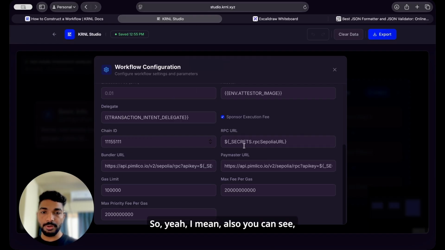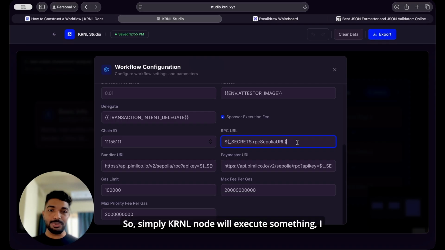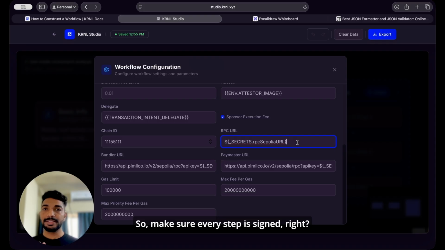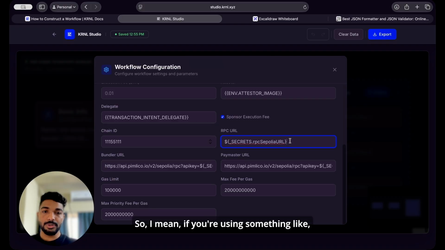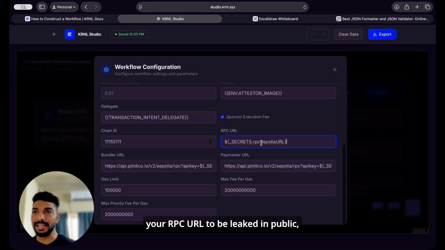Okay, so you can also see there are some places where we are using this. Now, this is a placeholder. As you know, there are two parts to the kernel node, executor and attester. Simply, the kernel node will execute something, get some result, and get the result attested, so make sure every step is signed, right? Now, during this process, it can also resolve the secrets with the actual value. That is also one of the properties of an attester, right? If you're using something like, let's say, a paid RPC URL, you don't want your RPC URL to be leaked in public, right?